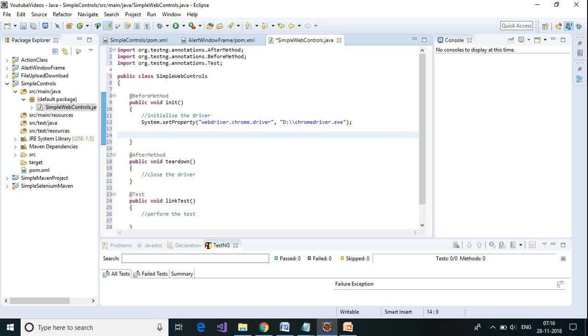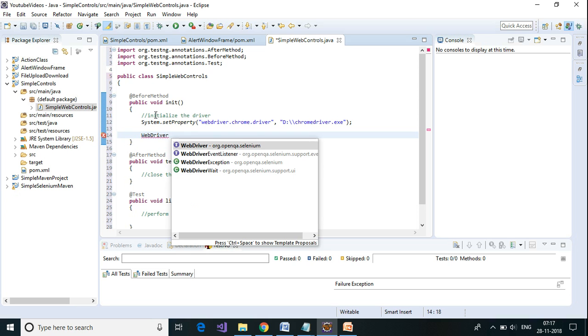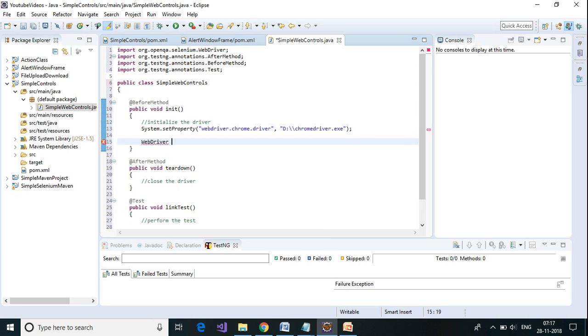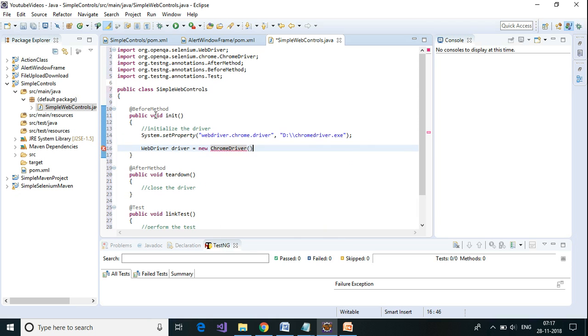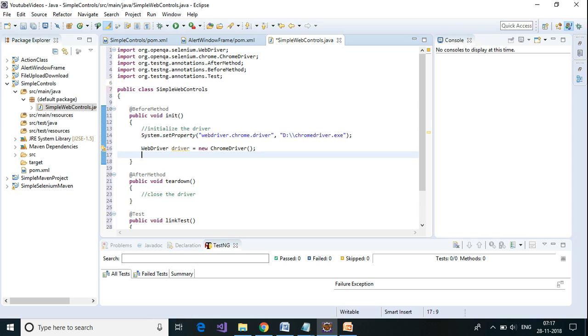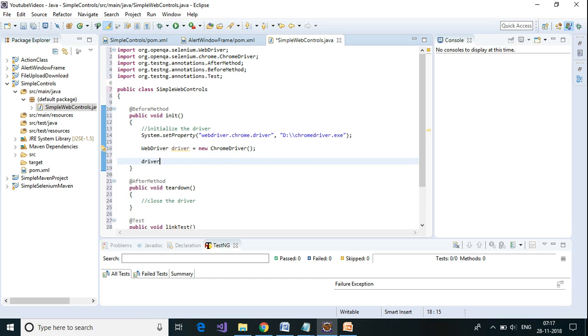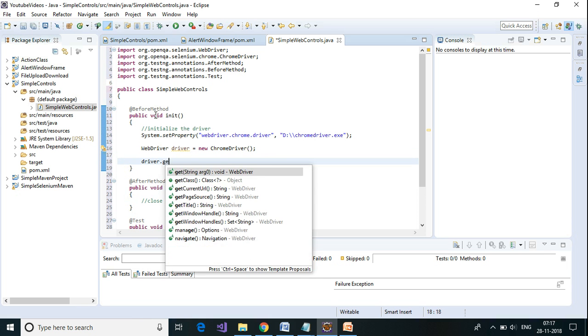Okay, so need to create an object of WebDriver, Chrome driver, and as I said, I'm going to use the internet hero kapp.com for all the tests. I need to go to that particular web page using driver.get method.